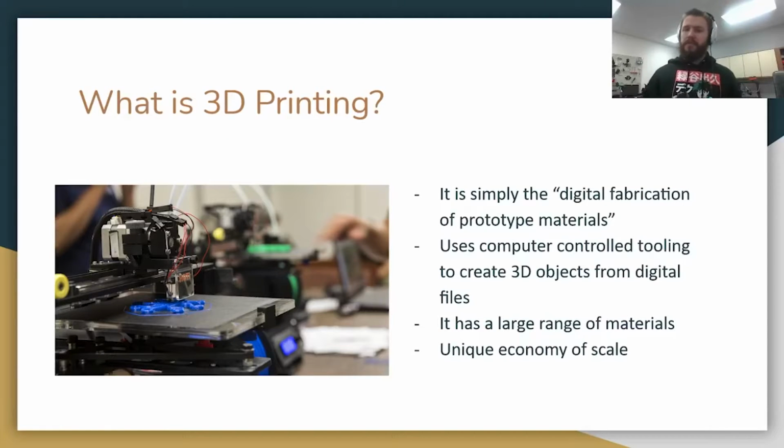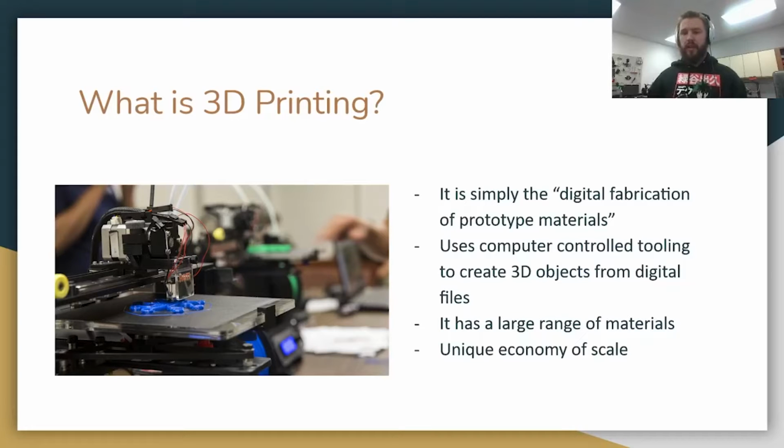So let's talk about what is 3D printing. Let's get the elephant out of the room. Just real quick, it is the digital fabrication of prototype materials, which is a bunch of fancy words for toothpaste through a tube, or at least I think that is the easiest way to understand it. Imagine a computer controlled glue gun that is able to make sharp turns, sharp angles, shoot out glue in a curve, layer by layer by layer by layer. And once it gets to the top layer, you should have a finished 3D model.